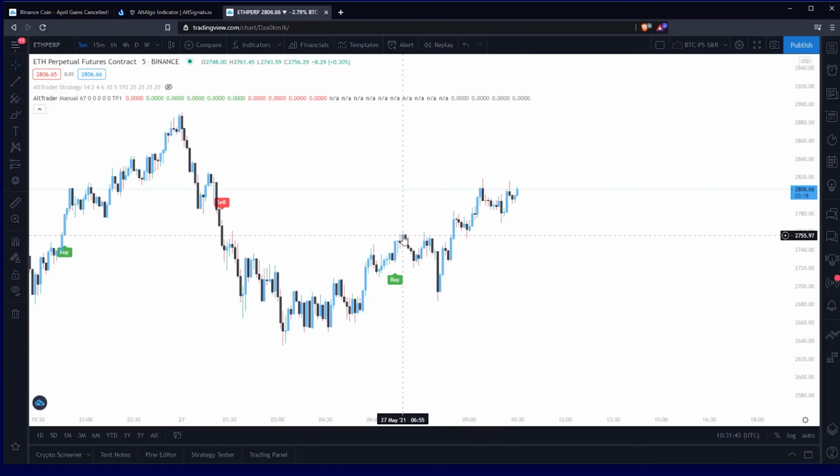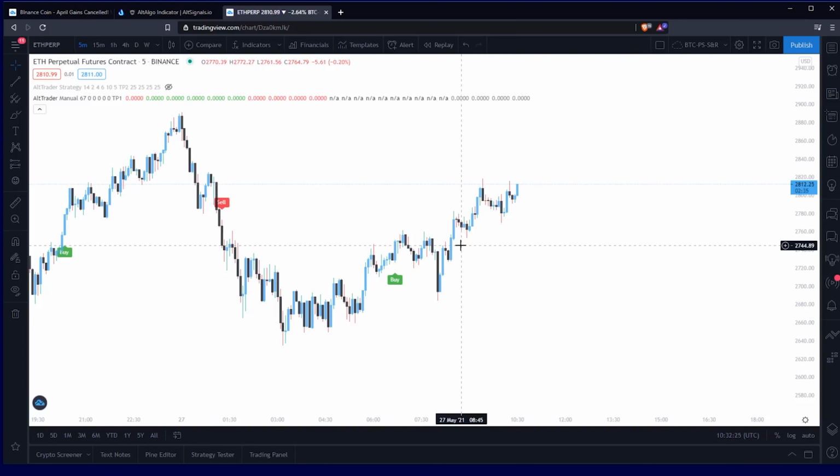Now, jumping into how we set up paper trading and how this can be beneficial for you: you can use the AltTrader indicator or the Binance signals or even the AltTrader backtester strategy in conjunction with your trades to find a strategy that works best for you in terms of your time frames, the consistency of your trading, and what percentage gains work best for you, and not have the pressure of, one, paying fees, and two, potentially losing your money as well. So it's a great starting point if you are not familiar with this and haven't traded that often and you're just jumping into the market.